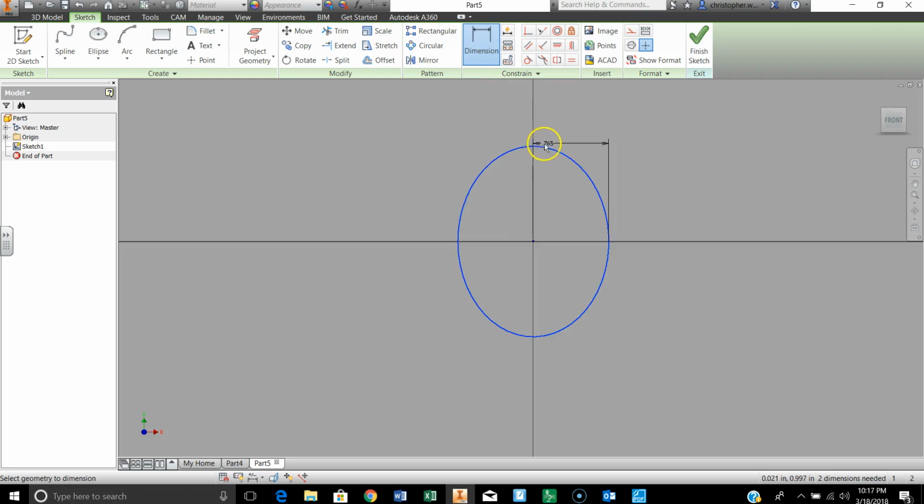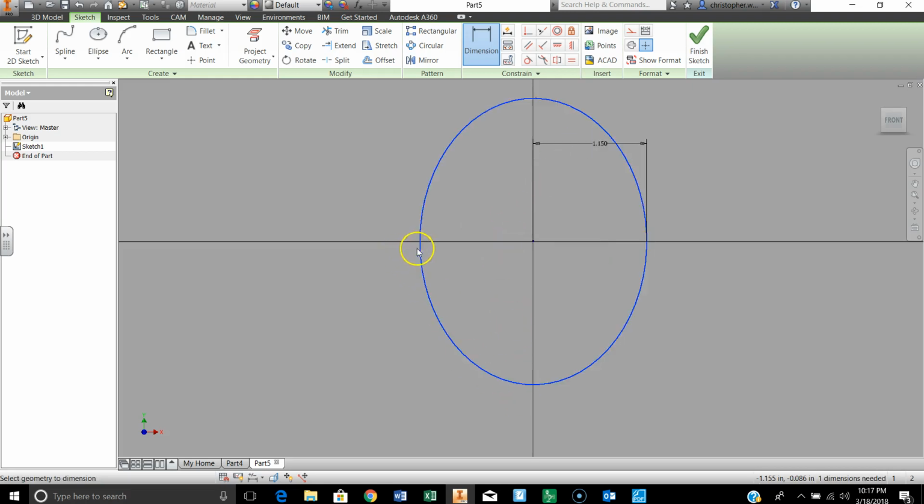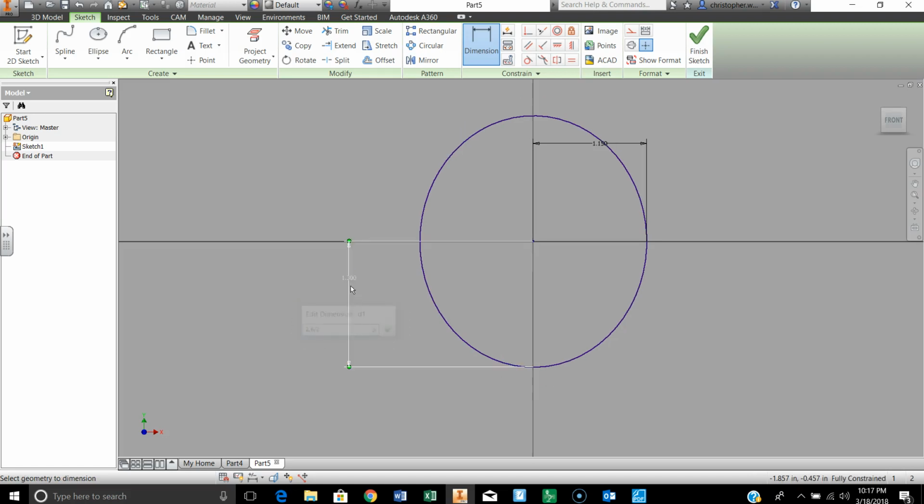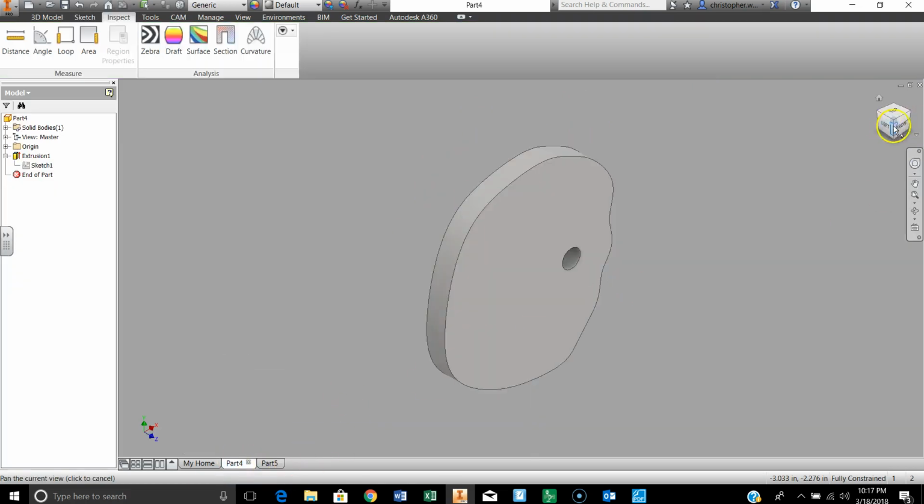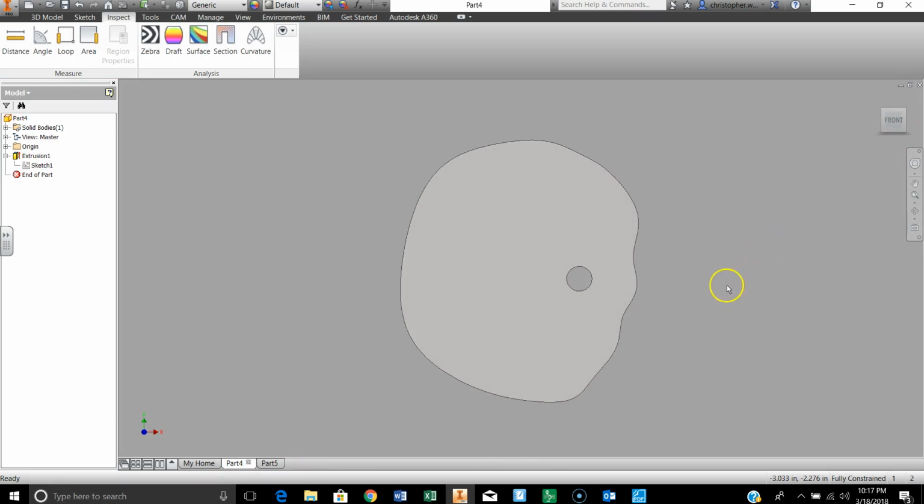We wanted 2.3 going across, so we're going to make this 2.3 divided by 2 because it's like a radius. And we'll see if it'll let us do this one. That'll work. And this we'll call 2.6 divided by 2. So this shape is roughly what we see when we look at this. It's a little tilted, but that's all right.